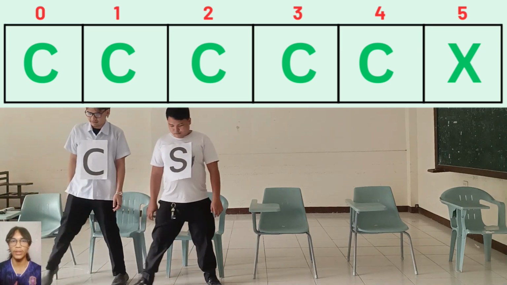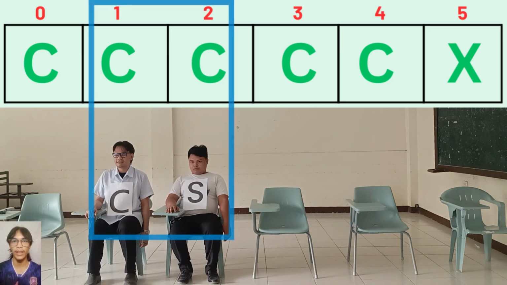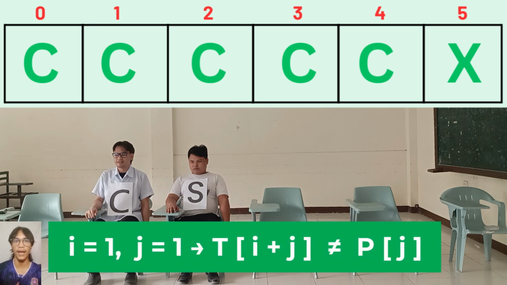For the second iteration, the alignment of the pattern to the text starts with index 1 of the text by placing the first letter of the pattern, which is C, to index 1, and placing S to index 2. Now, the C in the pattern matches index 1, which is also C. Then, let us move to the next position. S from the pattern does not match with index 2 of the text, which is C. So this means there is a mismatch in the second iteration. So we now move to the third iteration. Here is the path of the second iteration.